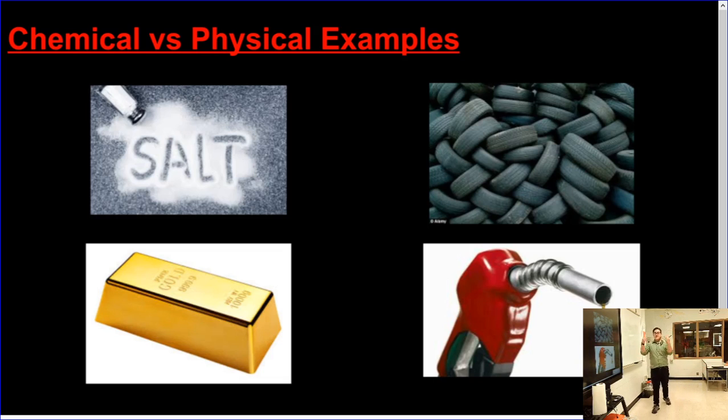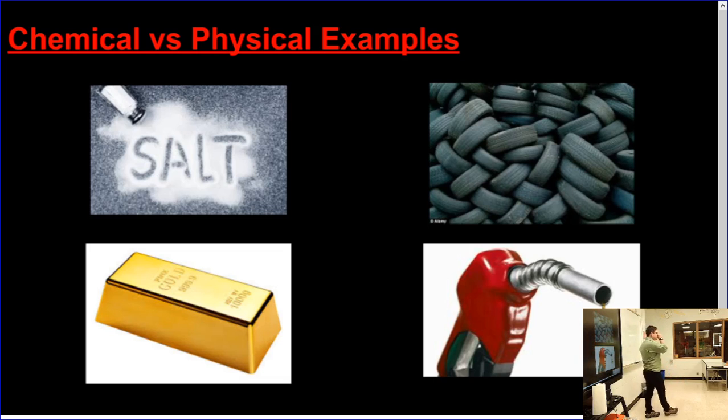So, physical properties are observed using your five senses. Chemical properties are usually observed by attempting to change the substance or testing it. If we run electricity through gold, do we change it? No. But were we attempting to change it? Kind of. After a while, your phone gets old, that gold gets corrupted, the battery gets corrupted.